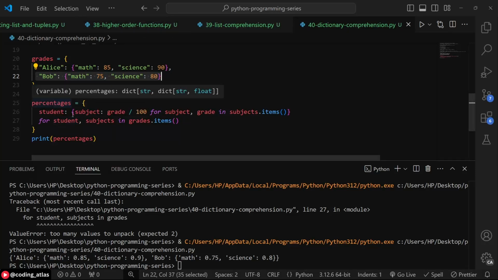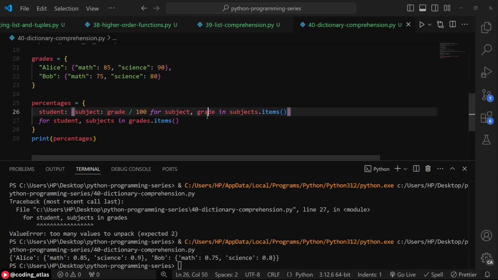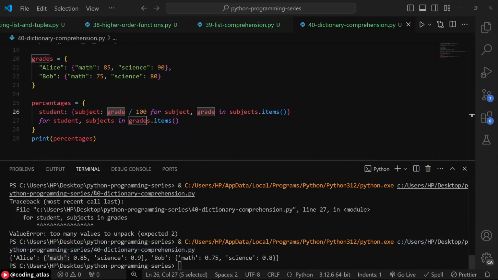So inside of the subject dictionary now, we perform another dictionary comprehension. So we have the for keyword. This is our expression. This is the for keyword. And this is our attribute. Using the items method, we have access to the key, which is the subject, and we have access to the grade, which is the value. Now we are returning the subject, that is what we have there. And then we are returning the grade divided by 100 to convert it to percentage. And that is why we have this new comprehension here.